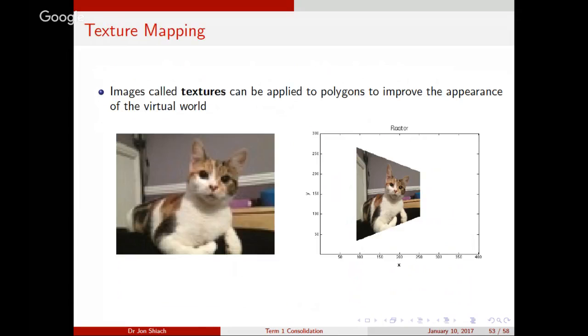What else are we going to do? Texture mapping. That's my cat. I just needed a picture. So I've got a raster of my cat. What we can do is map each pixel in that image to a point on a polygon. And as we move the polygon around, the image should move around with it. That's called texture mapping, which we'll look at. You won't be asked to do this in an assignment, by the way. It's quite involved. We're not trying to scare you off here.